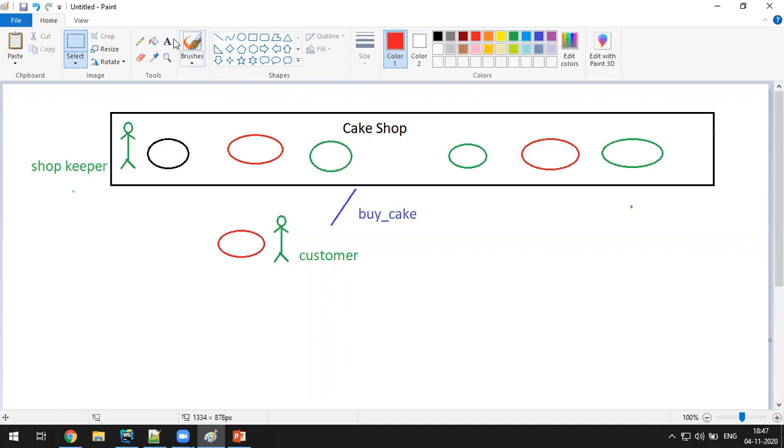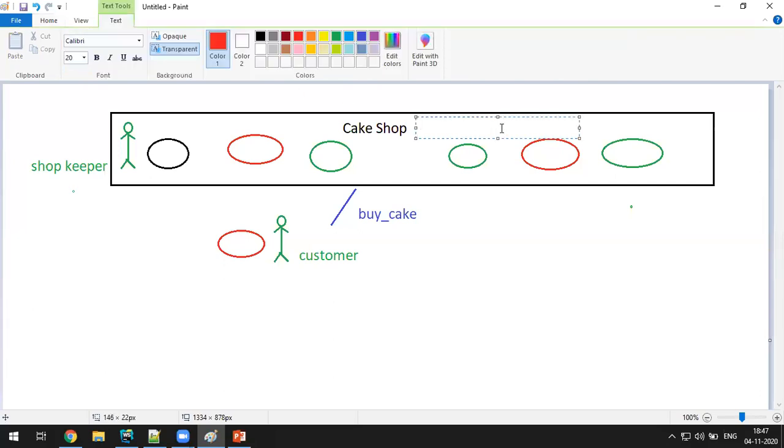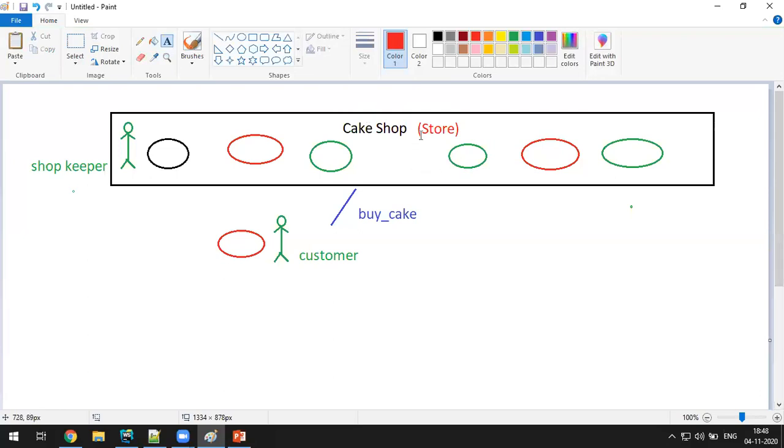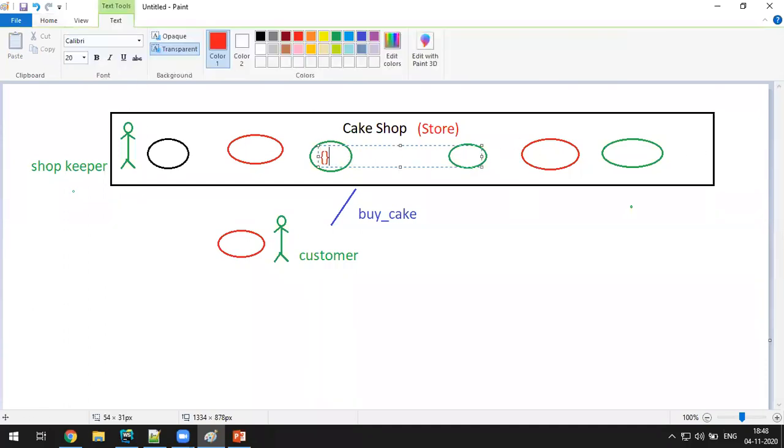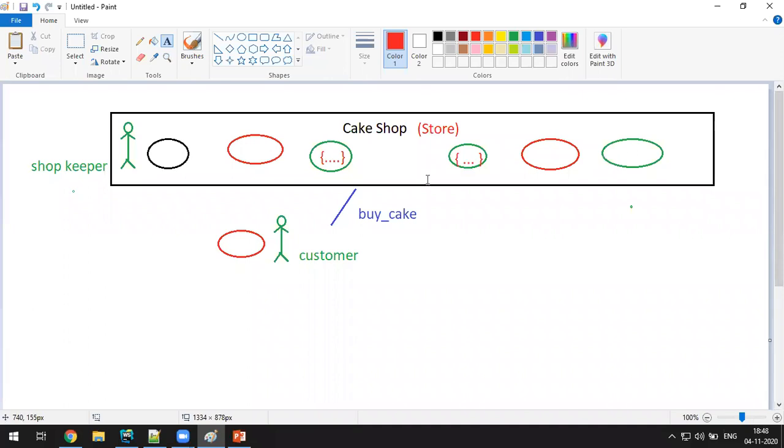Cake shop is there, right? The cake shop is nothing but your NGRX store. Same store is the cake shop. So what is a store? Store is a collection of data, like a collection of objects, like user data, employee data, admin data. Every person's data is just like one object. So this is your data. Here is one object with some data like that. So store is a collection full of objects. Each object contains one component's data. You can feel like that.